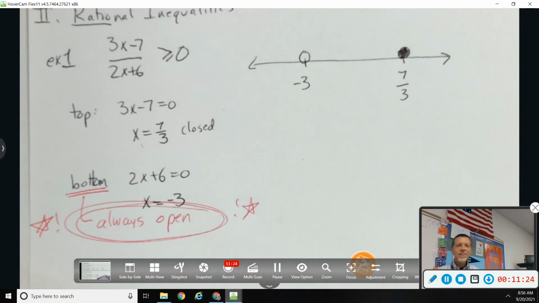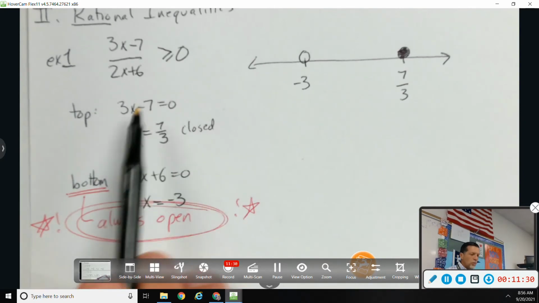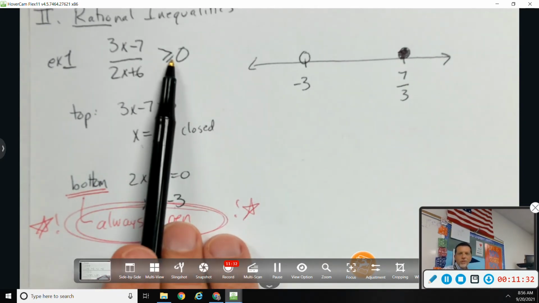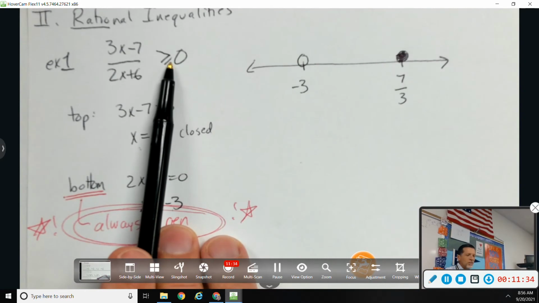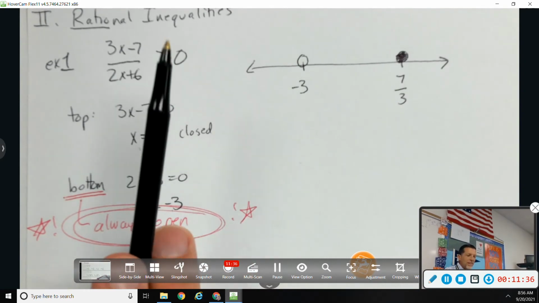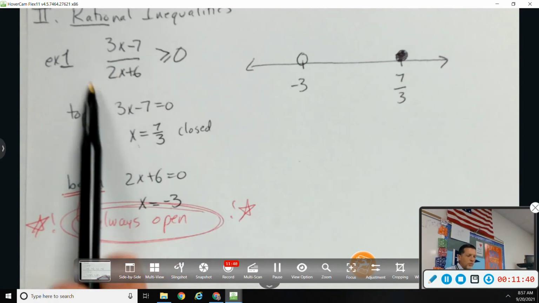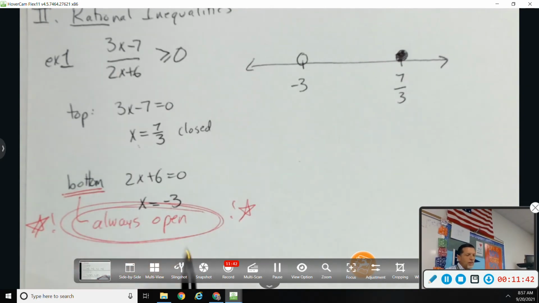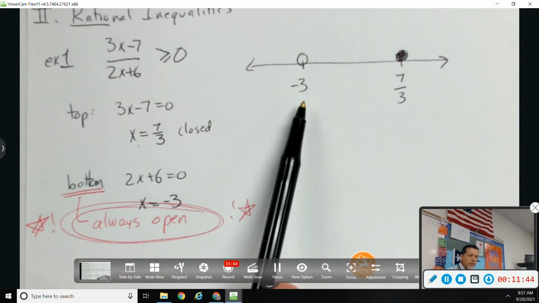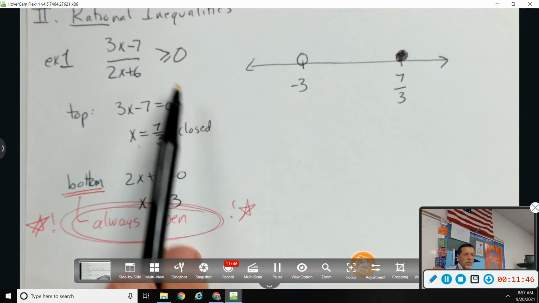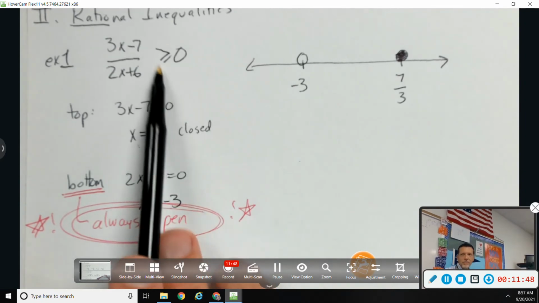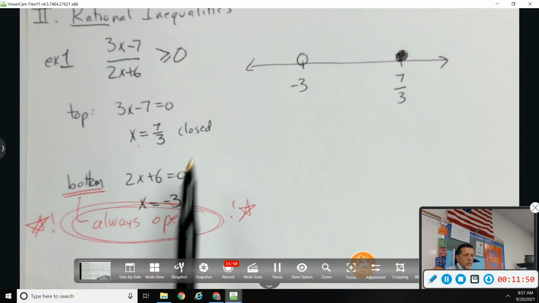You want to make a note of that to yourself, because you can't divide by 0. So it doesn't matter. You're right that you usually look at whether you include the equal sign. Like you've been taught well, you remember well. It goes with the equal sign. Except that there's this more powerful rule that you can't ever divide by 0. So if you're going to make the bottom 0, you can't include negative 3. It doesn't matter if this is equal to or not. So bottom zeros are always open.